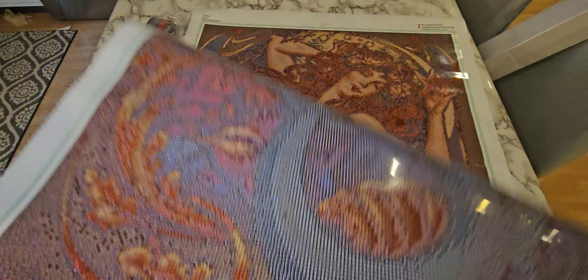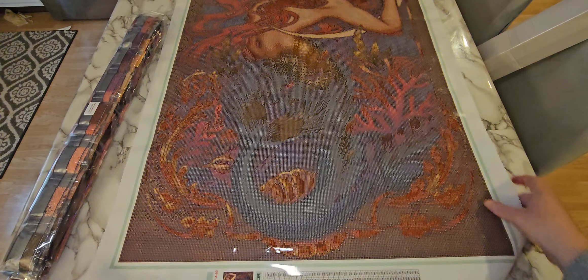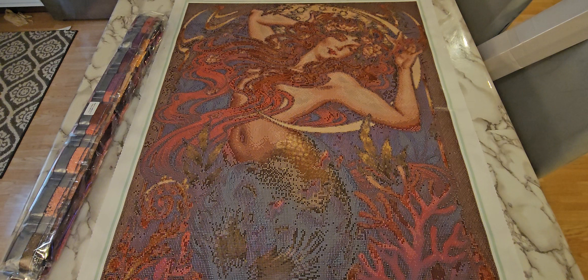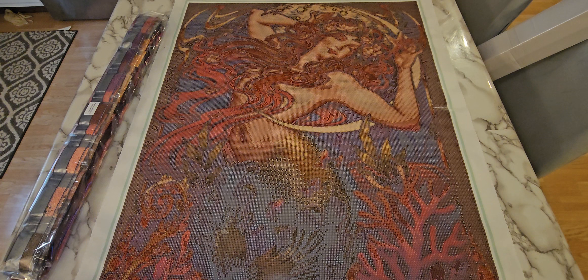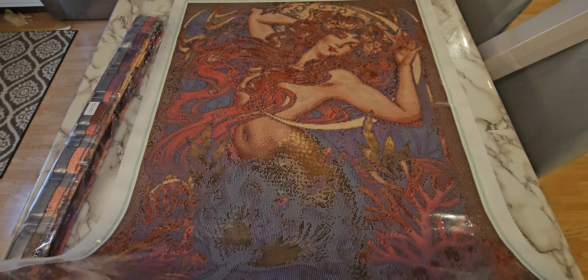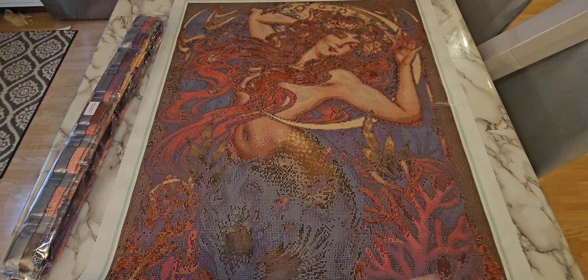I'm going to give you a closer look at the canvas. The printing on here is very clear, but you can see — holy crap — that confetti is going to be wild. I'm pretty sure this entire canvas is confetti. I don't think there's really much area of color blocking. Down here looks like it's going to be color blocking, but then when you come in, it's not — it's all different colors. I don't see the measurements on this, and I don't remember what size I got — I just got whatever was the recommended size. I have no idea if it has specialty drills. There's nothing here to me that indicates a specialty drill. All the numbers and DMC codes just look like normal DMC codes, no letters or anything like that, so I think it's just all normal drills.